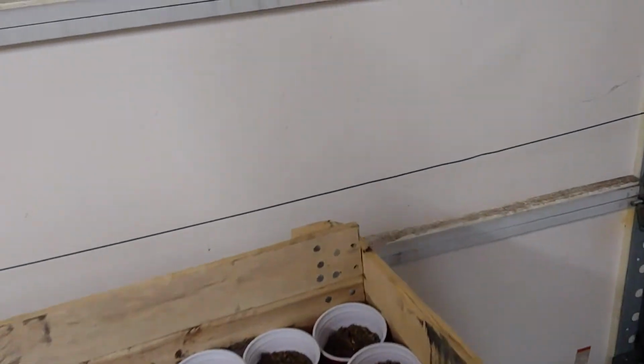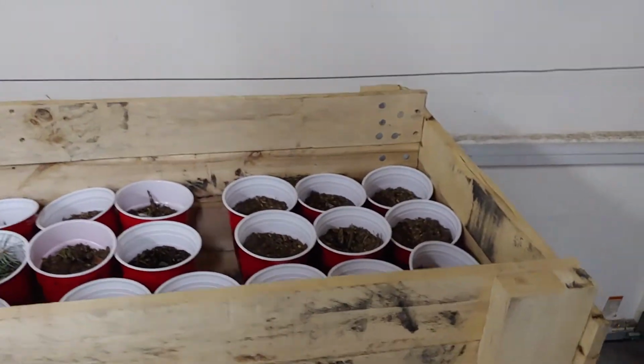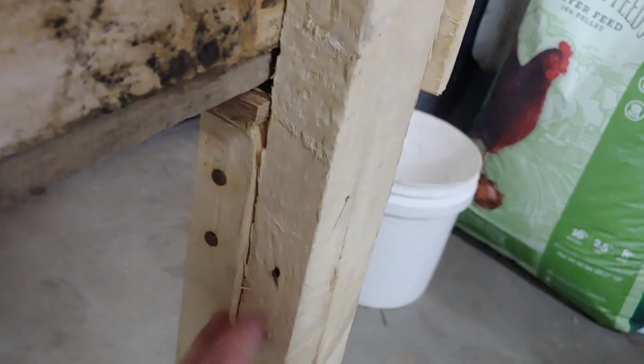And I used just what I had. So these are actually roofing nails. And then I had some longer nails that I used for these legs, getting these together. So that's how I built this.